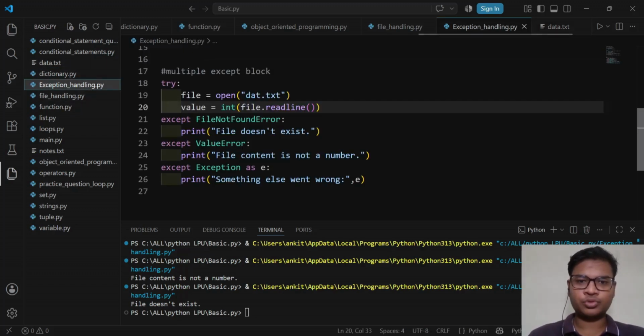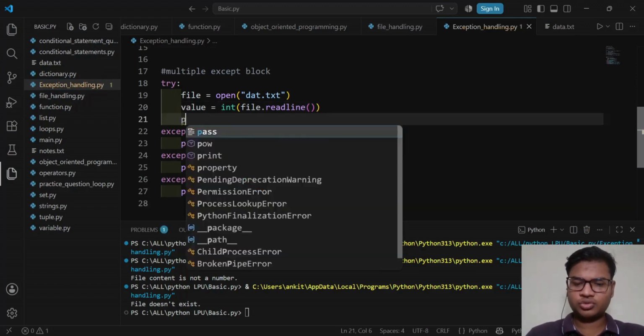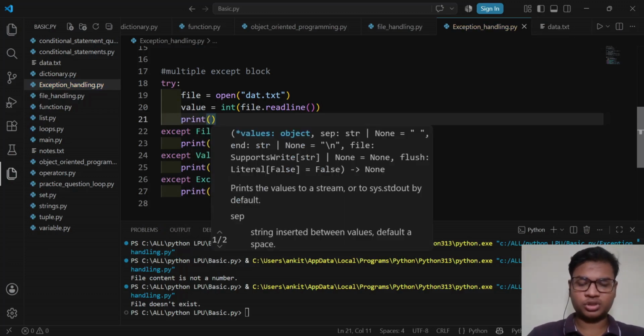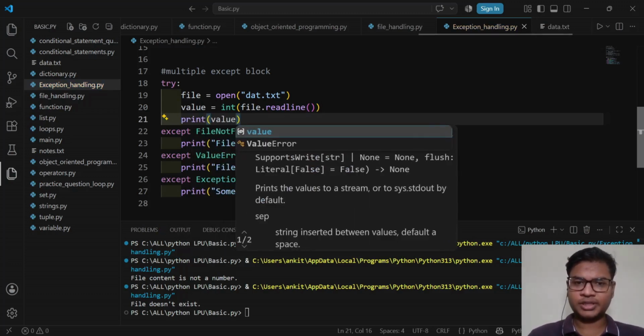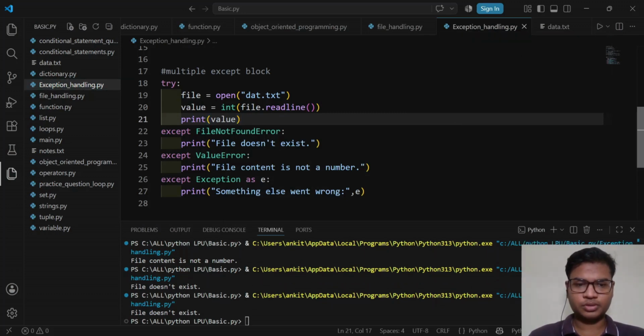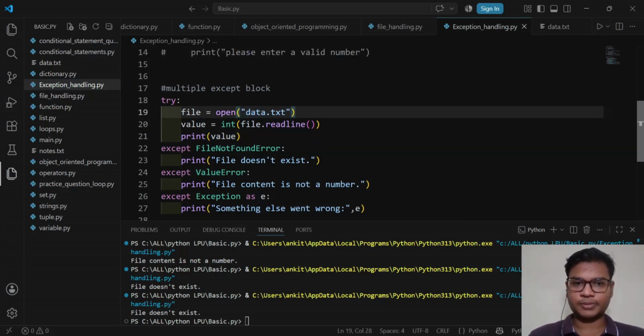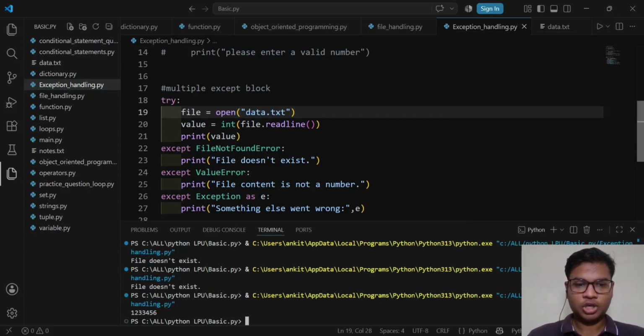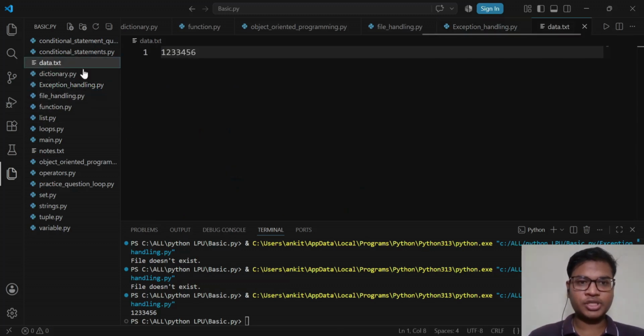And now we just print the value, correct. Now see what happens. The file data looks like txt, and the value is 1133456. Just see here, the value is 1133456.